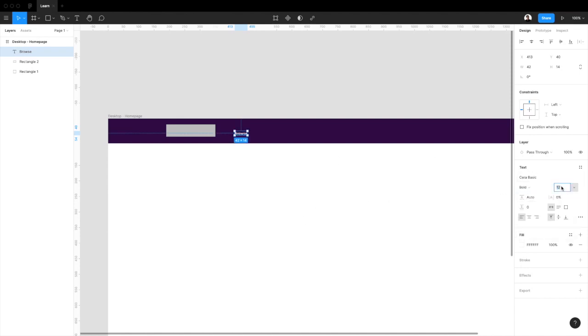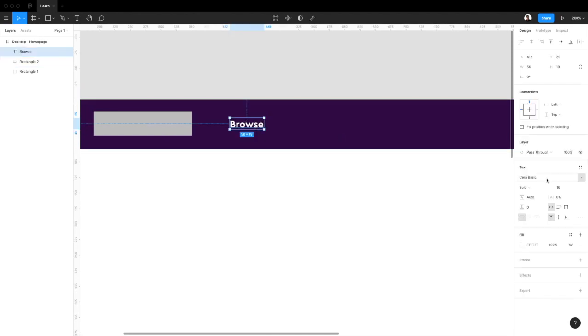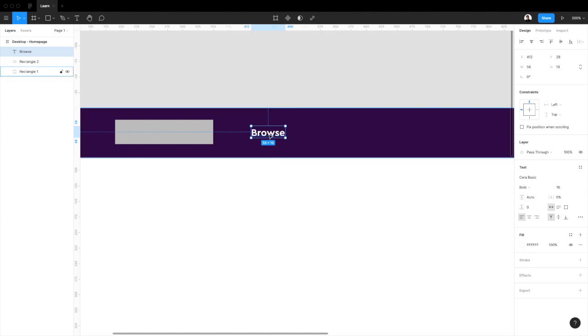Alright, I'm using Serra Basic. It's actually a paid font I bought at Design Cut. You can use something else, like any default or whatever font you have.